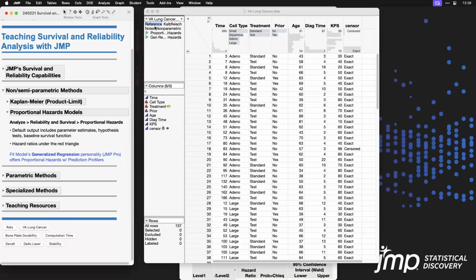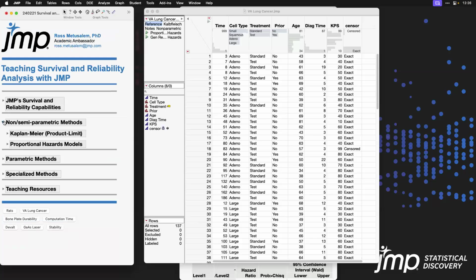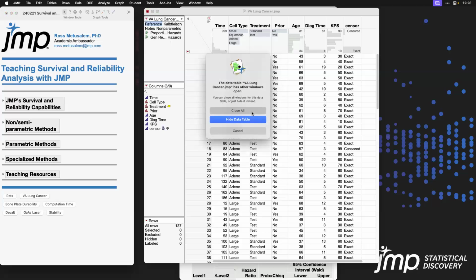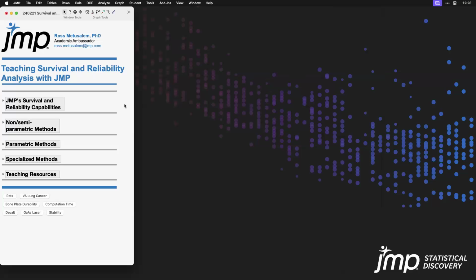All right. So those are, I think, really the two core tools and techniques: the survival platform and the proportional hazards platform, for teaching these non- and semi-parametric methods that are often taught, by my understanding or knowledge, somewhat early in a typical survival analysis course. Now we're going to move on to parametric methods. So these are methods that actually involve assuming a particular distribution that has generated the survival times that we're looking at. And actually, I shouldn't say survival times.